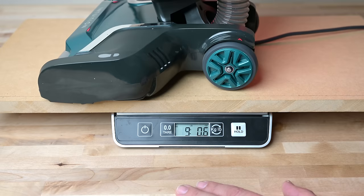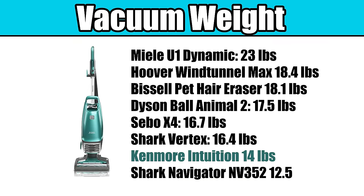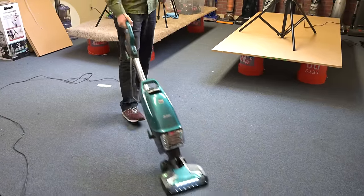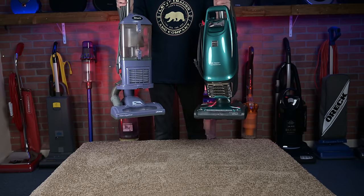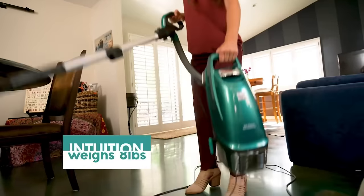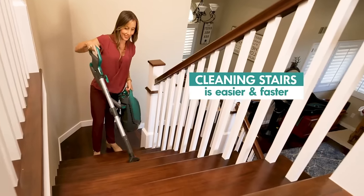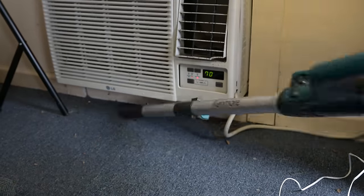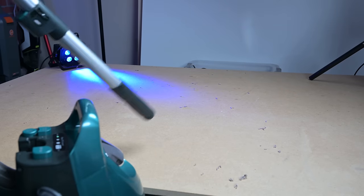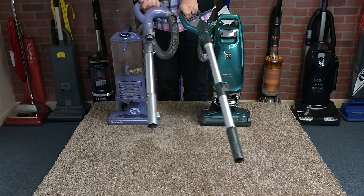Starting off with the pros, the Kenmore Intuition is very light compared to the majority of upright vacuums, which is important if you're vacuuming large areas or have stairs to walk up and down. The Kenmore was heavier than the Shark, but only by about 10 ounces or so, and they're both much lighter than average vacuums. The Intuition is also very versatile in that you can remove the pod from the floor nozzle for above-floor cleaning jobs, which they call lift off instead of lift away. The Kenmore also had an integrated wand for larger debris or getting to hard-to-reach places, and I liked the longer wand — I always thought the Shark wand on this model was just a little bit too short.